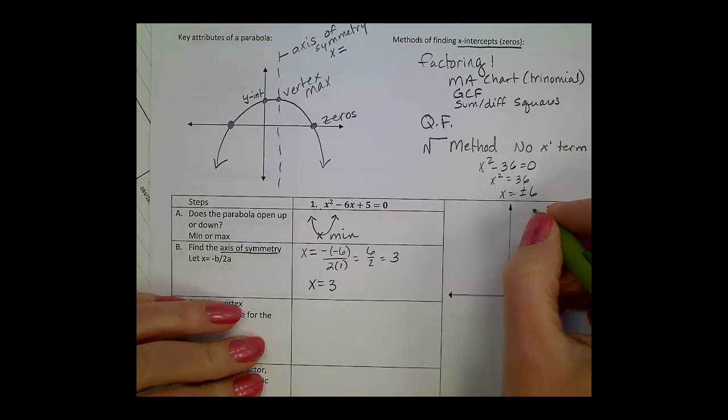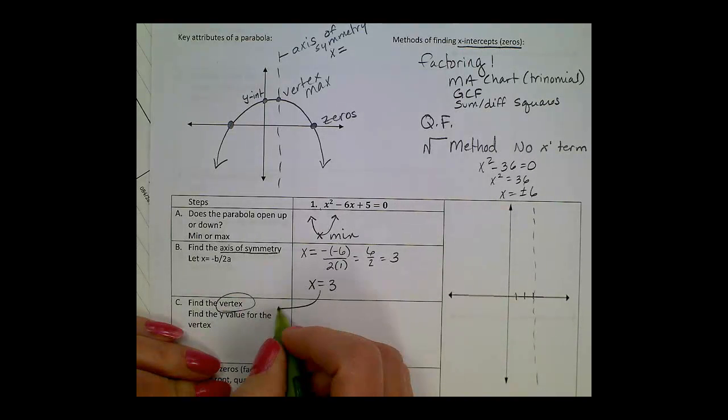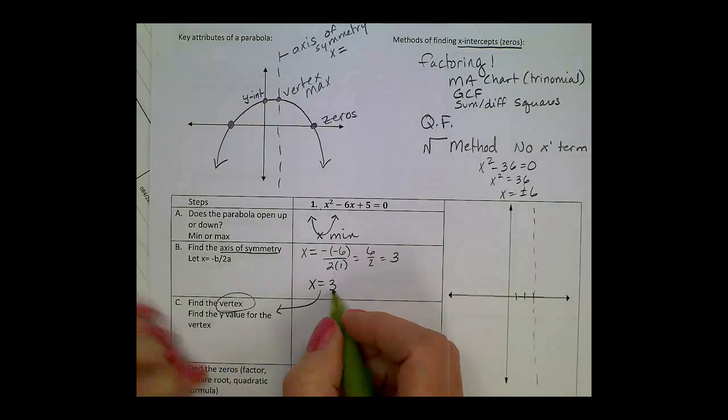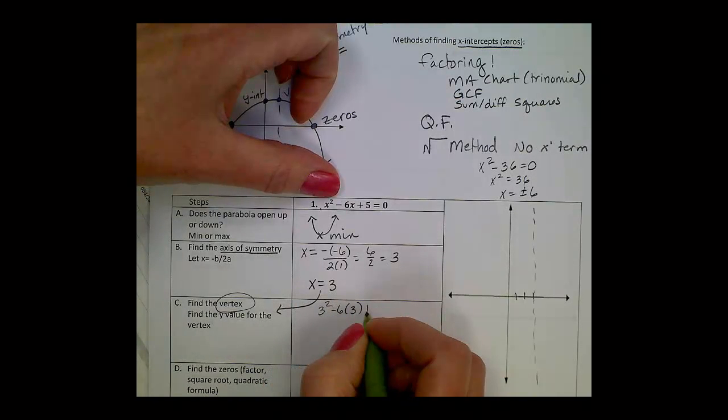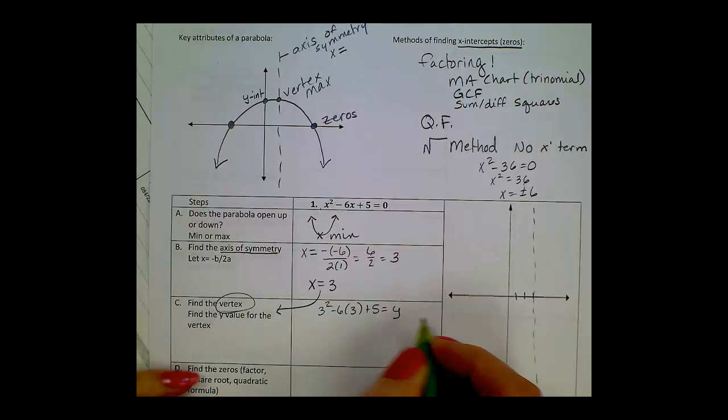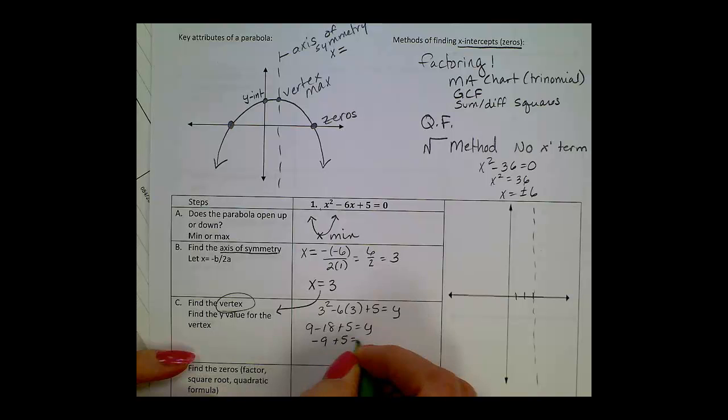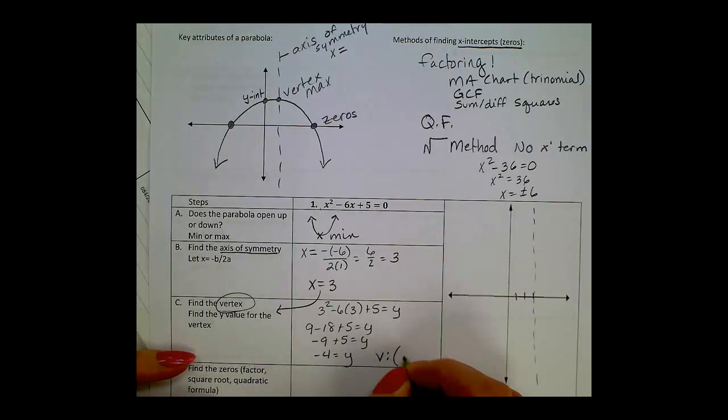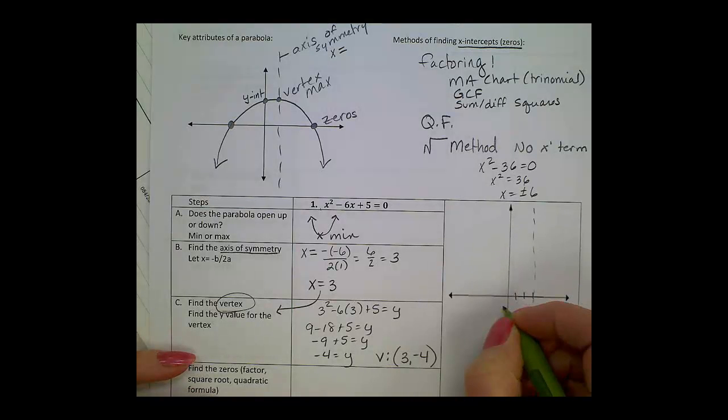We can go ahead and graph that real quick. Imaginary dotted line through the center of our parabola. Now, to find the vertex, we use the x equals 3 from the axis of symmetry and try to solve our equation for y. So, we will have 3 squared minus 6 times 3 plus 5. Instead of equal 0, it equals y. We'll have 9 minus 18 plus 5 equals y. 9 minus 18 is negative 9 plus 5. Y eventually will equal negative 4. So, my vertex is 3, negative 4. So, we're going to go out 1, 2, 3, down 4, and plot our point, and we'll have a parabola that opens up.